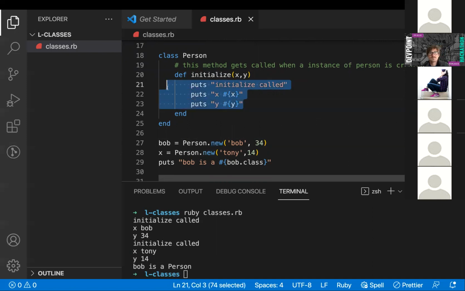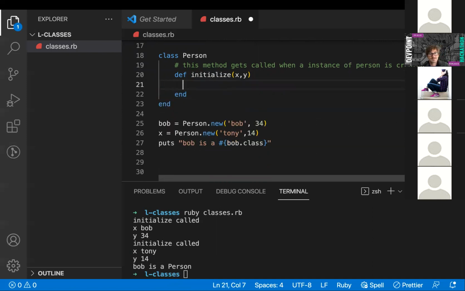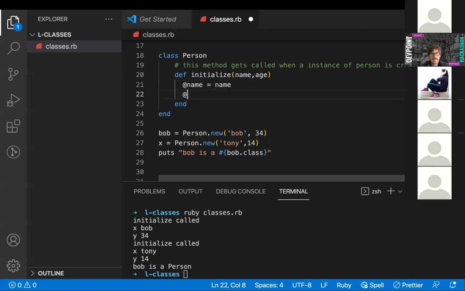So what I can do here, and let's not call these X and Y, let's just call this name and age because that's what they are. I can come in here and I can create an instance variable @name equals name, @age equals age.